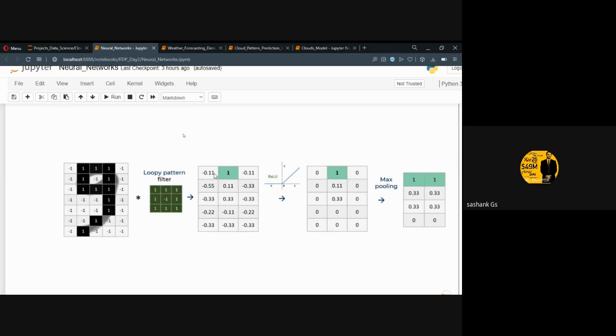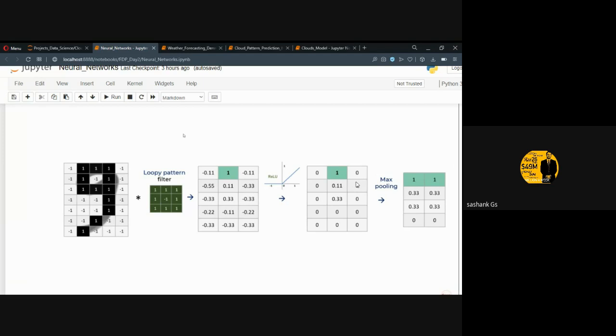So negative 0.11, after applying activation, is going to be 0, since ReLU takes the max. Wherever we have negative values it is going to be 0, and whenever we have a positive value, it is represented as the same. So 1 is represented as 1, 0.11, and 0.33. After applying convolution and the activation function, our image is going to be represented like this.